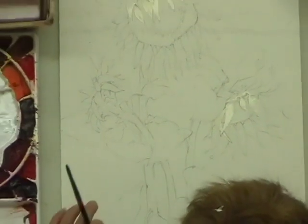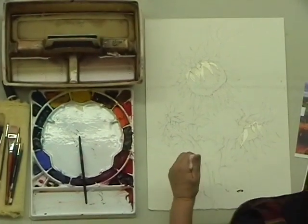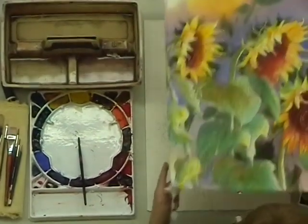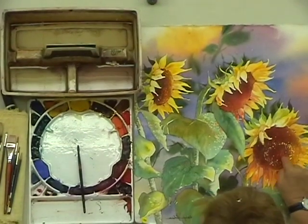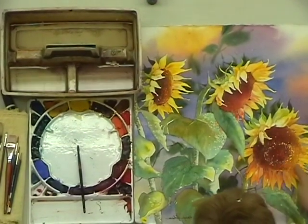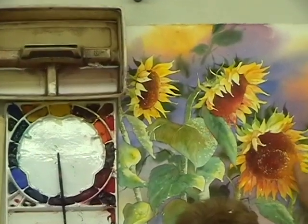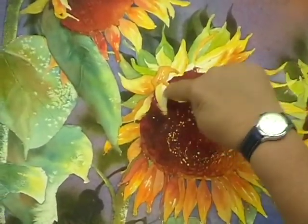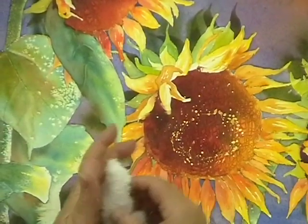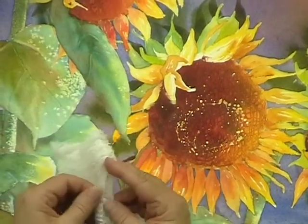So let's get started with the actual painting. One of the things I like to do is create an interesting center. I'm going to steal this picture back momentarily, and for example, we'll look at this flower right here. You see this lovely texture in the center, where you get the feeling of the light touching here going into the dark behind the petals. I actually did this. I've got a little trick to do that, and I did it with this gauze.